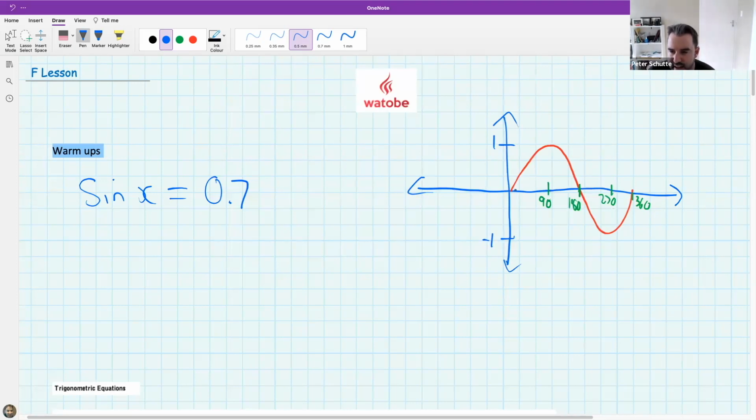Now, that just gives you a visual interpretation of the sine curve. One full period is 360, but this can obviously keep on going if I kept drawing it. Now, that's the sine curve that I think a lot of you have seen before. But now, how does this connect to this equation here? Well, if you imagine, where is 0.7 on the y-axis? Well, if that's about halfway, 0.7 would be about here. Give me a thumbs up if you understand that 0.7 would be about there on the y-axis.